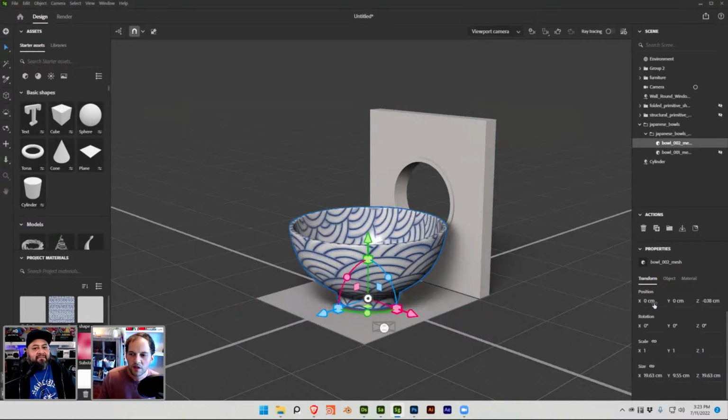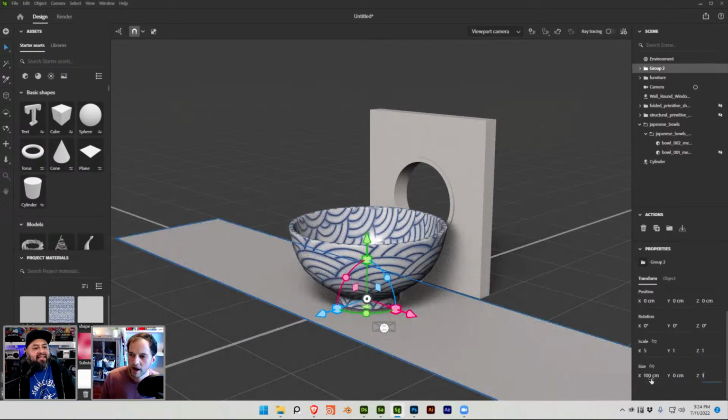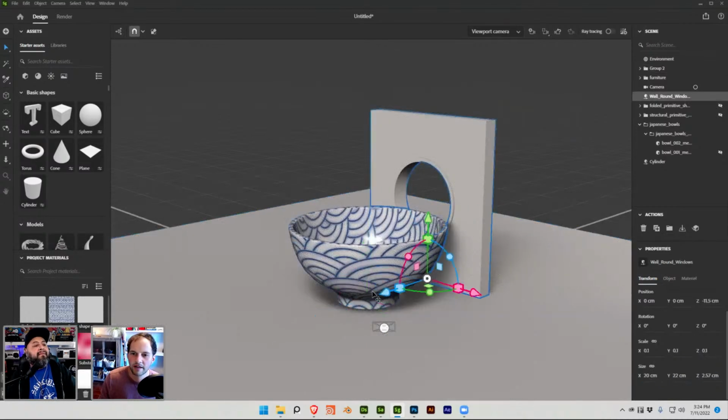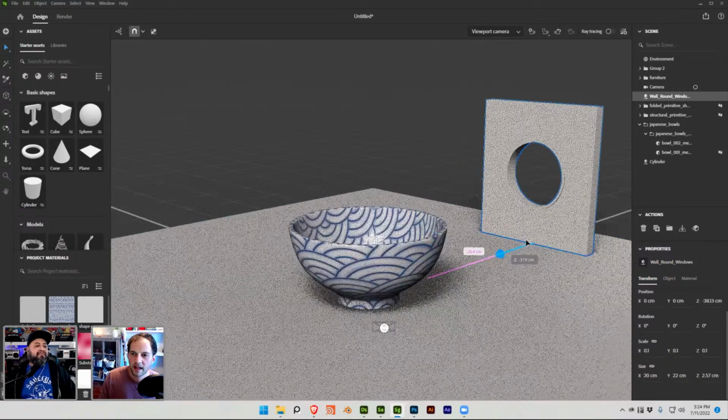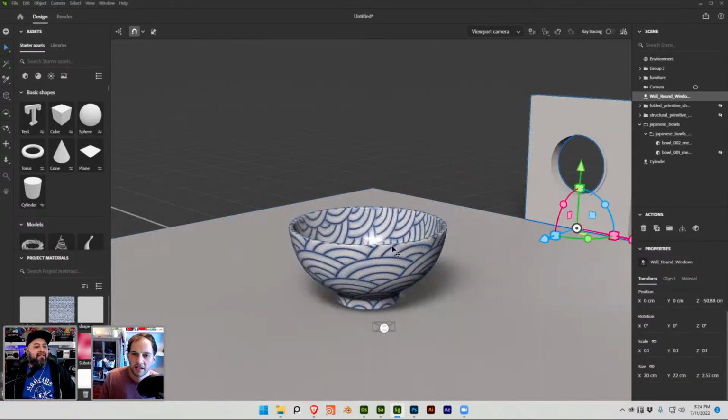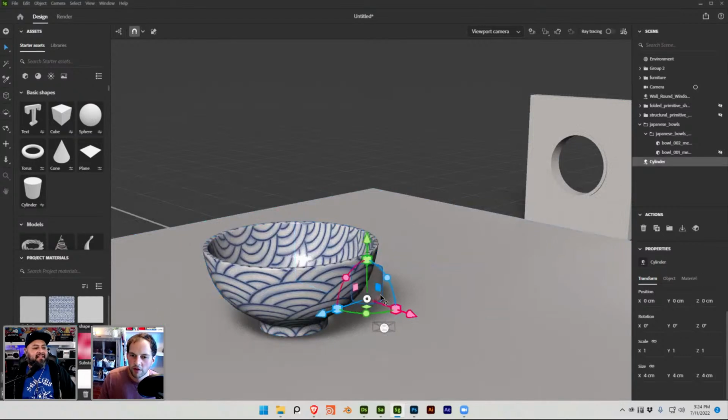This bowl is going to be smaller than my chair, for example, right? So it actually seems like it's a pretty good value, and maybe I just need to crank up the size of my environment, and then adjust the size of my other assets.